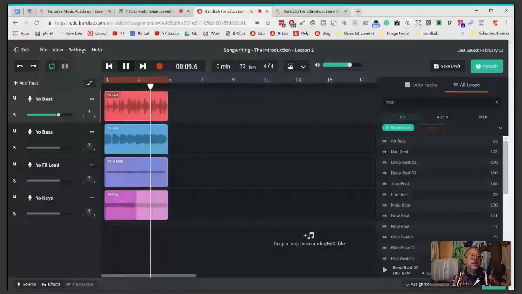And the motivating factor of fabulous sounding, high quality sounds is a joy to behold. The excitement on that first lesson as the students listen to the loop packs is extraordinary. And it's what, for me, music and music education is all about. Getting kids excited, getting them motivated, getting them to listen to the music that they love and to be able to create songs in the music that they love. And they are the experts.